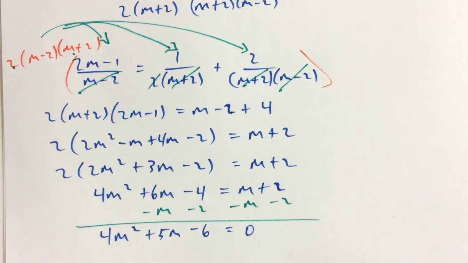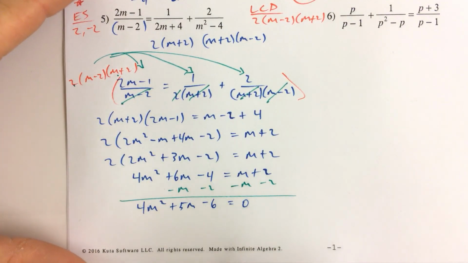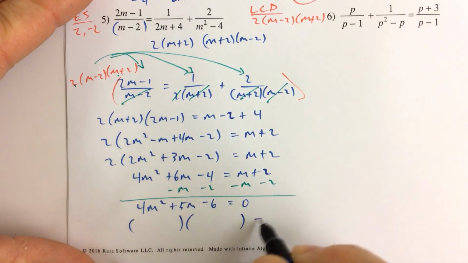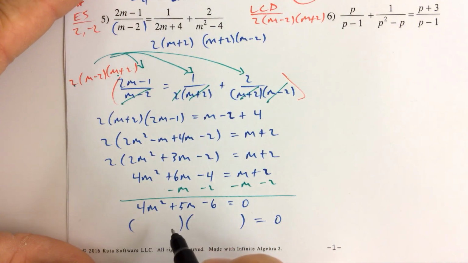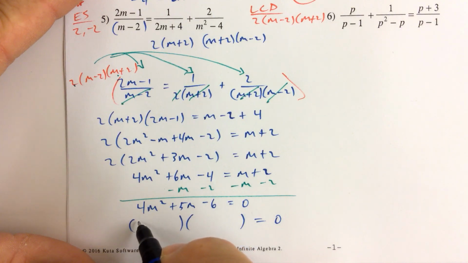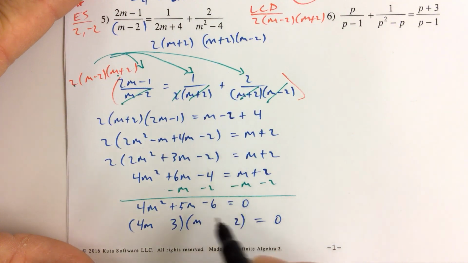This should alert you to the fact that we've got a quadratic equation. And when we have a quadratic equation, hopefully the polynomial on the left side will factor. If it factors, most likely it's going to have to be a 4m and an m, and then a 6 and a 1, or a 3 and a 2. Okay, so that would work. So we have a plus 2 and a minus 3, and that works.